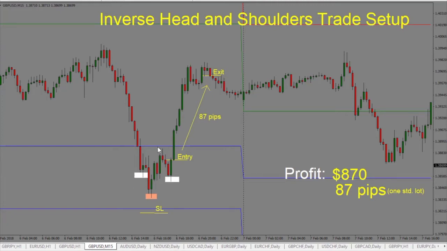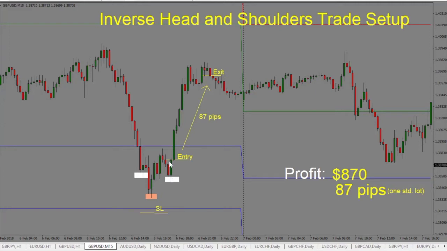So in this case, we have to wait for our head and shoulders to form first. Our left shoulder will be formed first, then the head, and then we get the right shoulder here. Once we see this type of an engulfing candle close here, a bullish candle close, and price fails to go lower, so now we have a higher low. This is an indication that price is likely to move higher.